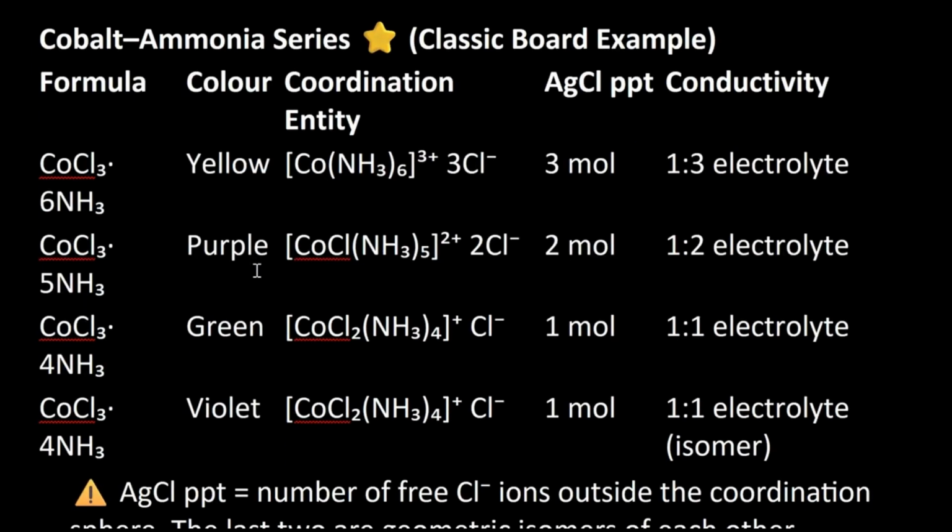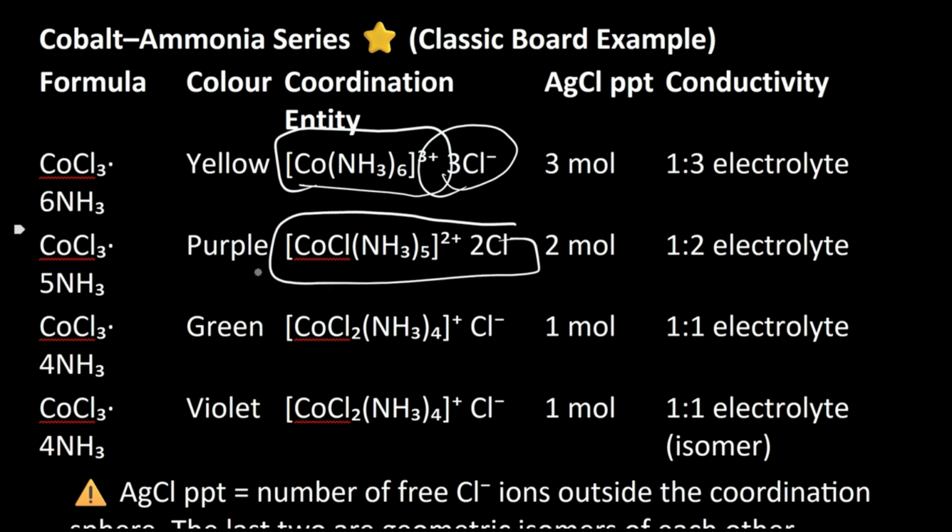And here you see, sometimes they will give you a question like, these components are present in the given complex, so it dissociates to give ions and reacts with silver nitrate to form AgCl precipitate. So always remember one thing: whatever is inside the sphere will not react with any other reagent. Okay, only the molecules or ions outside the sphere react. So through that, from how many ions are precipitated, you can find out the correct formula of the given coordination complex. And sometimes they will also ask about conductivity. 1:3 electrolyte means 1 and 3 ions. 1:2 electrolyte means this whole thing is 1 and 2 Cl minus. Like that you can do.